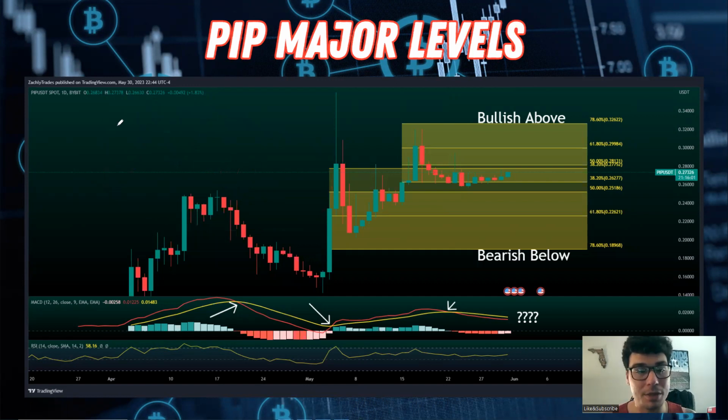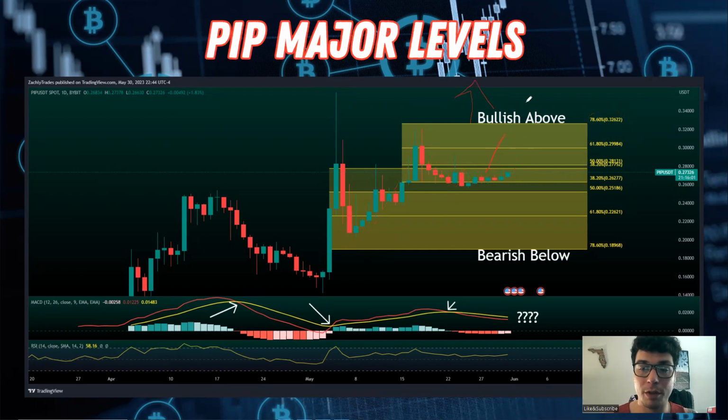Same thing to the upside. If you move down, retrace, consolidate, and then break through those major retracement levels, you can spot a potential upside reversal, right? So when we look at the swing high compared to the swing low, this is our move down. You can see we've retraced and we're starting to consolidate here now. If we can break out above 0.299 and 0.326, we have the chance of going bullish back above there, okay?